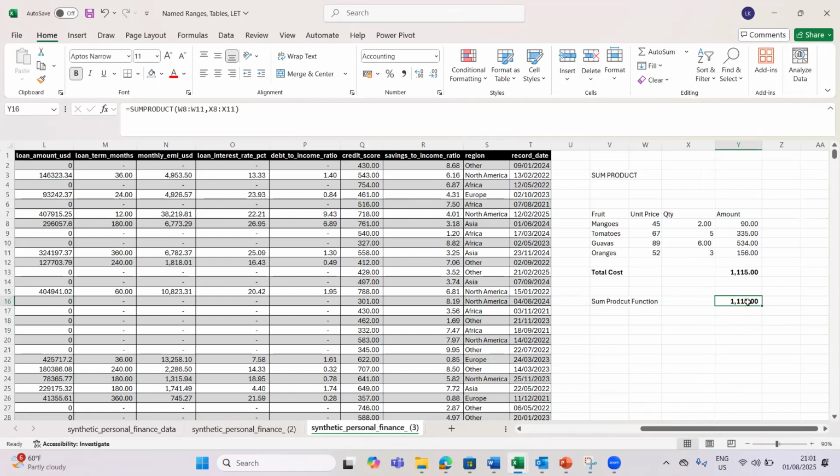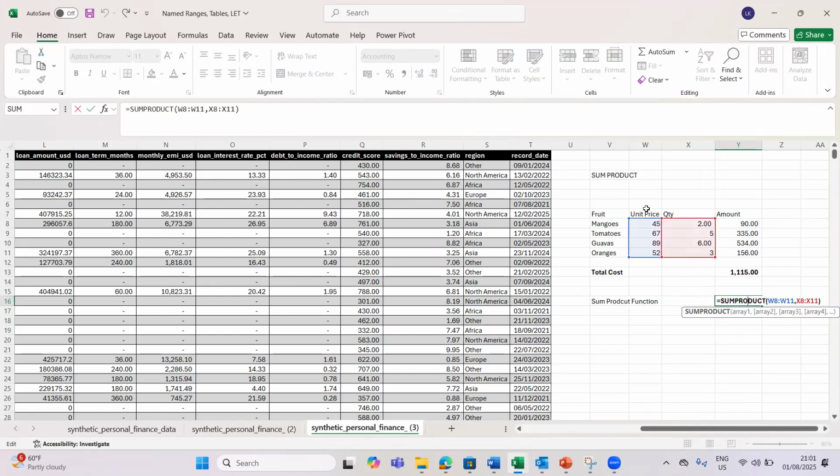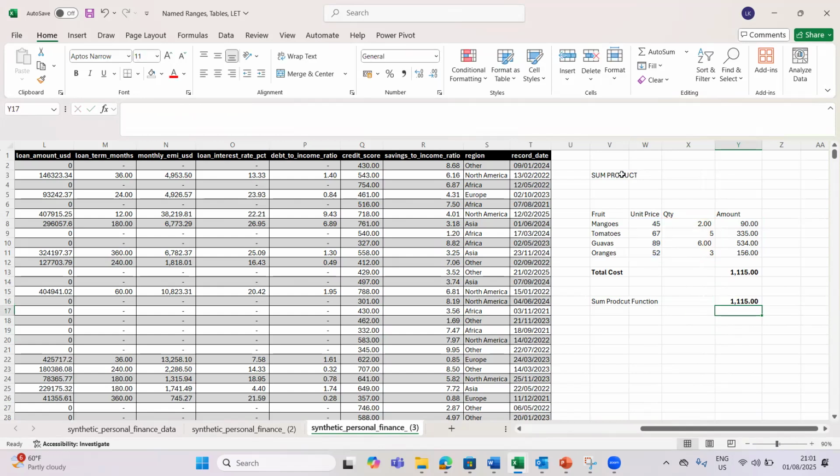Okay, so this is what the SUMPRODUCT is all about. So instead of selecting these ranges, you can use named ranges. Okay, for instance, I select this range and go to here and give it the name unit price, enter, and also select the range for the quantity and go here again and give it the name QTY, enter.